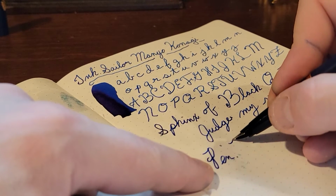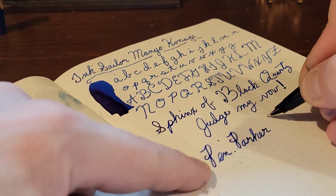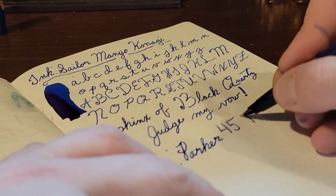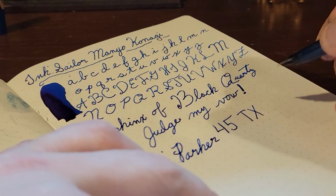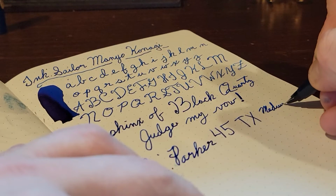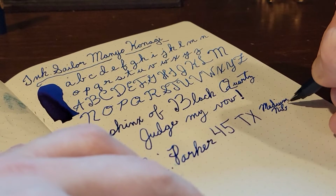And again, this is a Parker 45 TX. And this is, at least I would say, a medium nib.